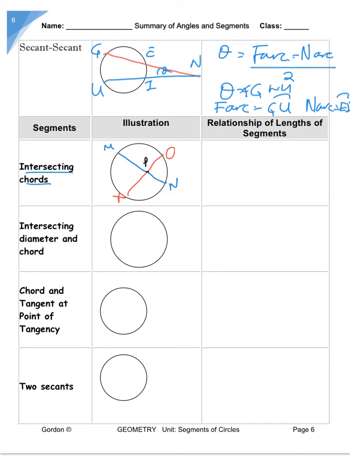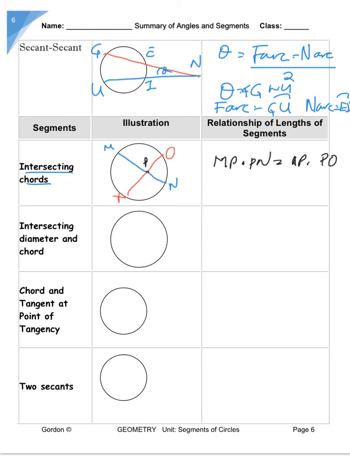All right, so we can say that chords MN and AO intersect at P. Now what can we say about this? It's a formula so you can calculate. So MP times PN, so this small piece times this small piece, is equal to this small piece AP times this small piece PO. Not too bad. So it's simply this piece times this piece is equal to this piece times this piece.